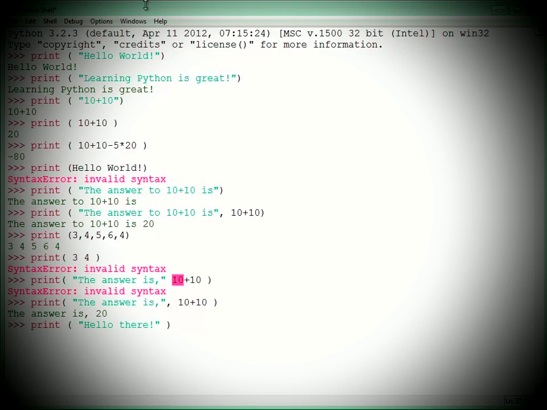If we have multiple things that we want to print out, we can separate them by commas. And in this case, I've got 4 different things that are going to be printed out. This is my function name. Got the parentheses here. This is item number 1, item number 2, item number 3, item number 4. No commas will print out because no commas are inside those parentheses. And I've got my output. Those commas will always add an extra space in there. Later on, we'll show you how to format output so you don't get those extra spaces, but that's a little bit beyond the scope of this tutorial.